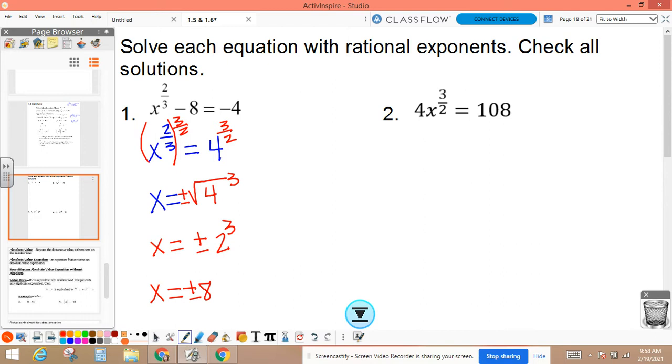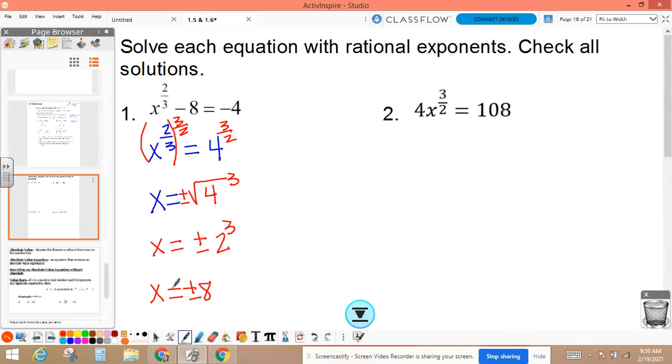I have an old calculator. I'm trying to make sure I get all the parentheses in the right place. Then we also get 4 because the cube root of -8 is -2. Square that, you get +4. And again, 4 minus 8 is -4. So both of these work.